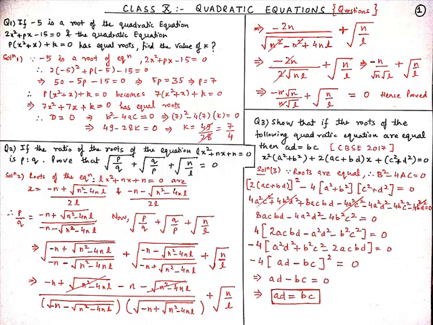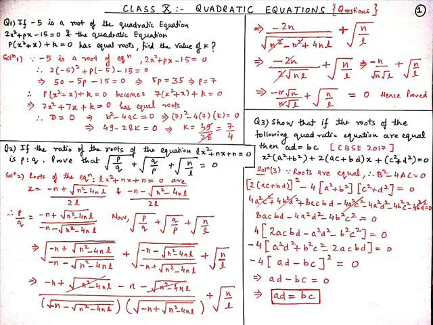Now as per the question, roots are equal. So we know if roots are equal, then the discriminant is equal to 0, and the value of the discriminant is b square minus 4ac, which is equal to 0. So 2 into AC plus BD whole square, minus 4 into a, and the value of a is the coefficient of x square, which is a square plus b square. So minus 4 into a square plus b square, and the value of the constant, which is c square plus d square, and this is equal to 0.